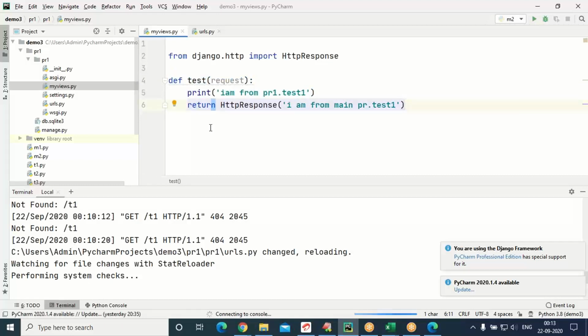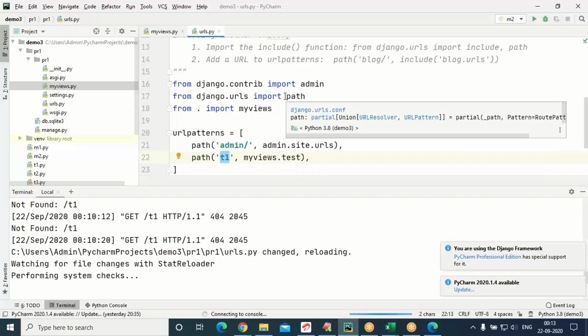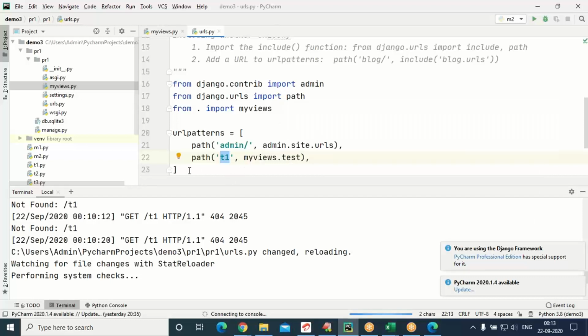What is the location to provide the URL? There is a predefined file, urls.py. Not only myviews.py, you can develop any number of Python files, import those files, and keep referring to functions of those files and assign specific URLs.